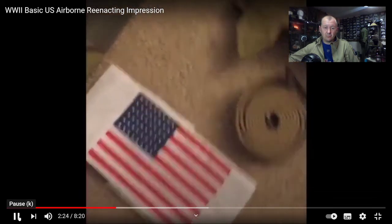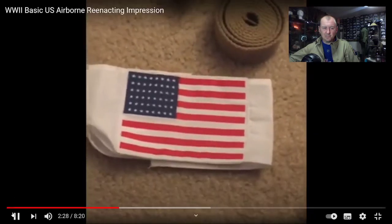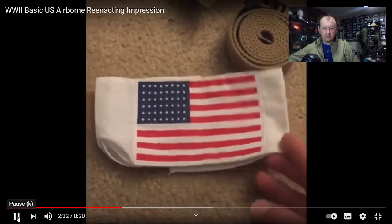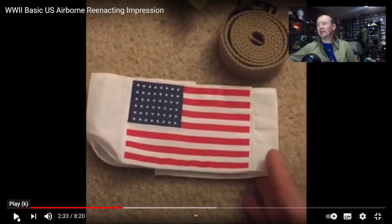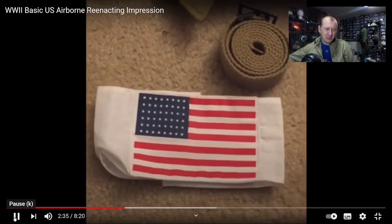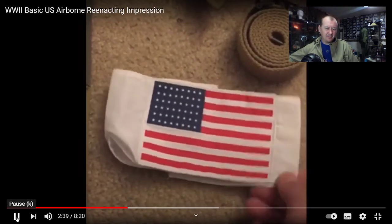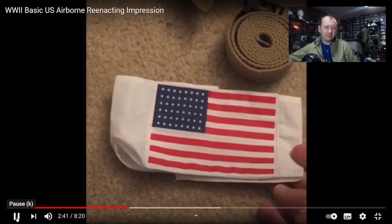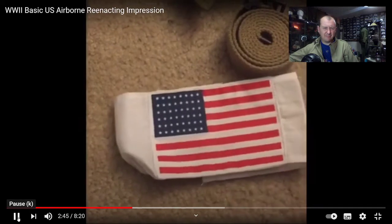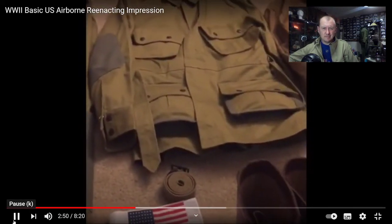This here goes in the bin. This isn't really a D-Day specific item. This has been used more along the lines of Operation Market Garden. Good, he knows. Varsity later in the war. So not a D-Day thing. I just wanted to throw it in here. I got this on eBay. 48-star flag. Yeah, it's pretty crap. On the back, reproduction. So that was the uniform articles, and we'll move on to the next section.